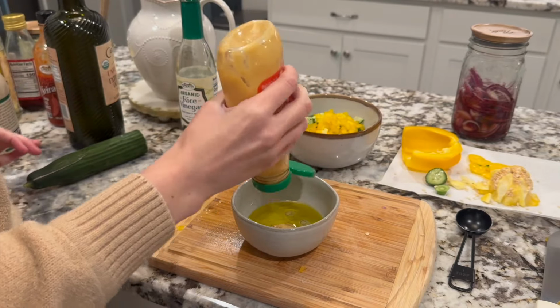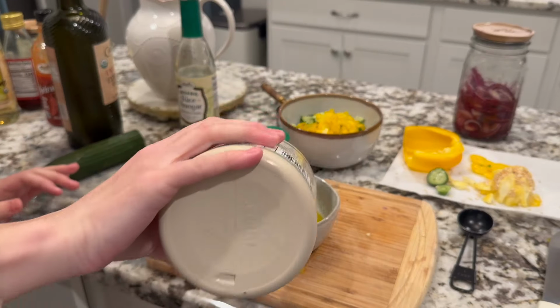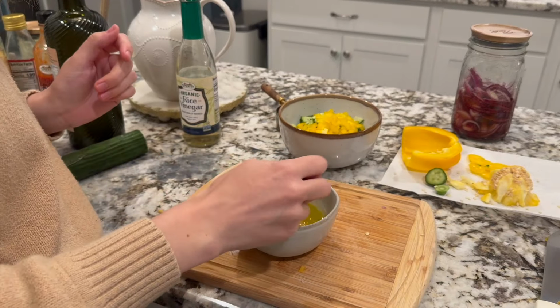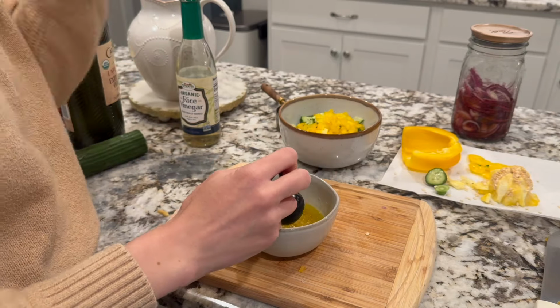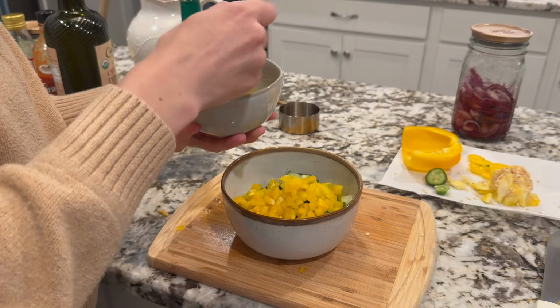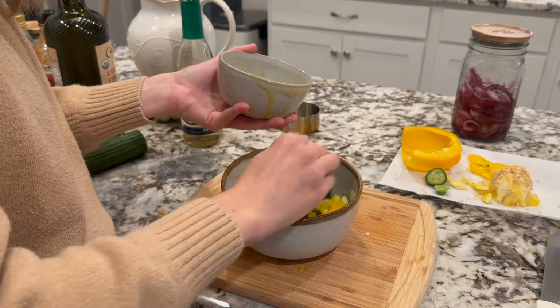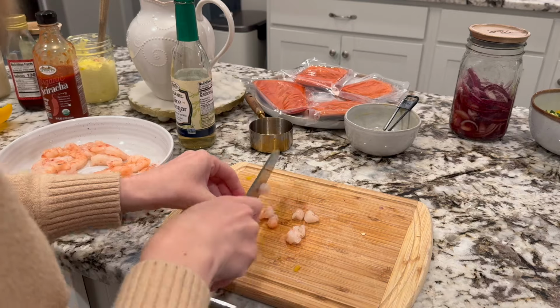We always have so many on hand because it's amazing. This is what I put on the kids' sandwiches a few days ago. And then I put some maple syrup for sweetness. After I mixed it up together and tasted it, I did add some more random things to it. So it's definitely a taste it and adjust as you go. And when I had the sauce tasting like I wanted, I poured that over the veggies so that could sit and marinate while I did the rest.